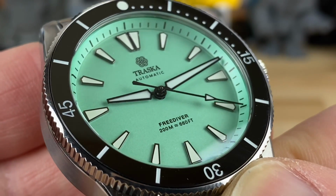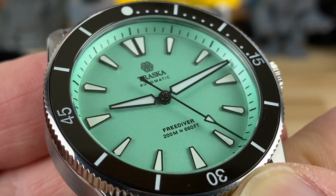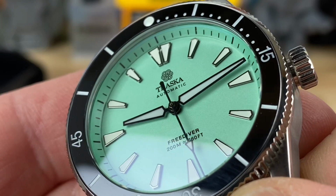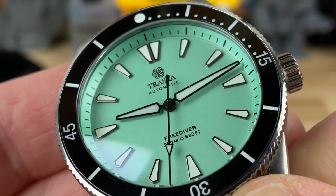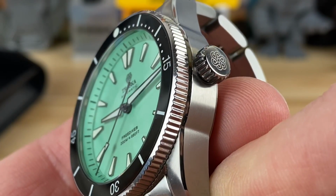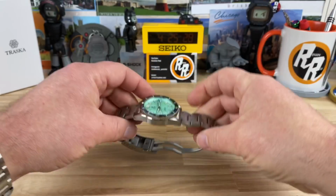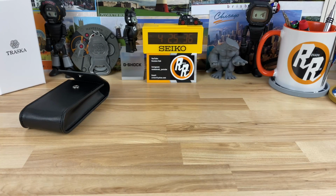A lot of times, because of the potential material differential between the dial and the chapter, you'll have a slight off in the color from the chapter to the dial. This one is spot on. So very clean, well done indeed on the Traska lineup. Nice signed crown. I don't know, guys, I really don't have any complaints with this watch at all. In fact, I think it's a killer option to buy.